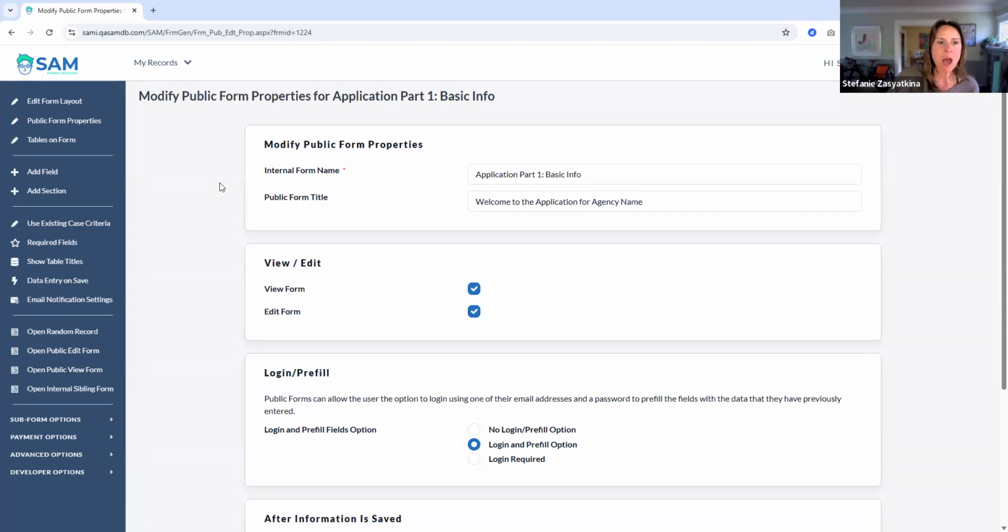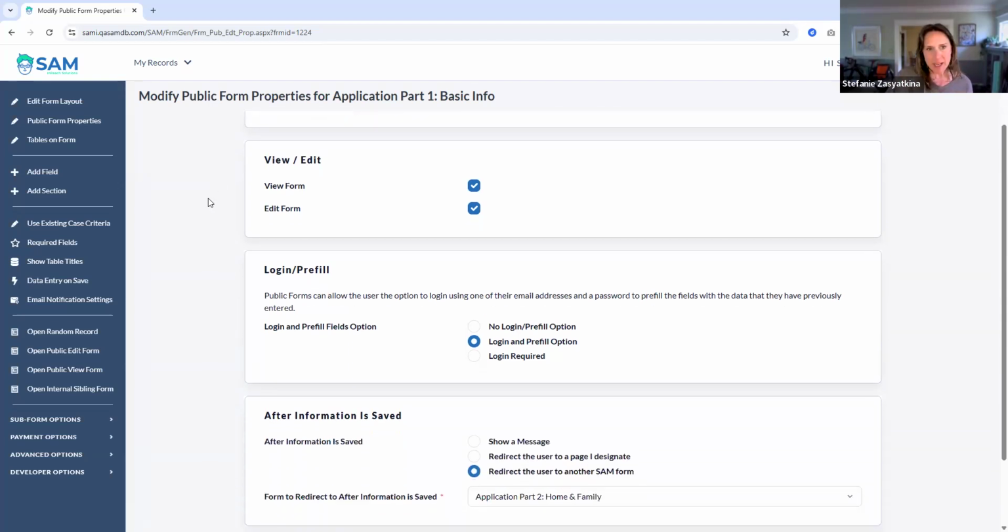You do get to set forms as view and edit. So our last call, we talked about view and edit. View is really for displaying information, especially for public forms. End users cannot edit view forms at all. There's nothing they can do with the specific fields that are there. It is really presentation only. Edit forms will allow them to enter data into the site.